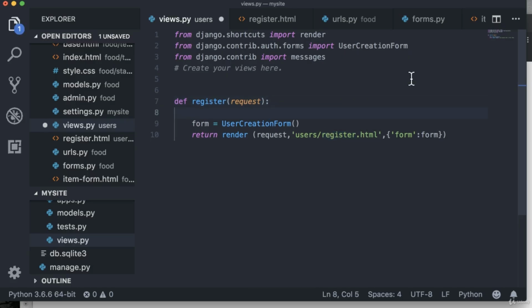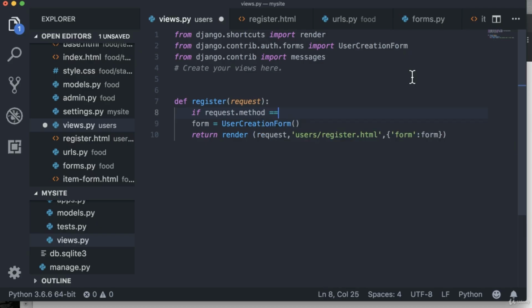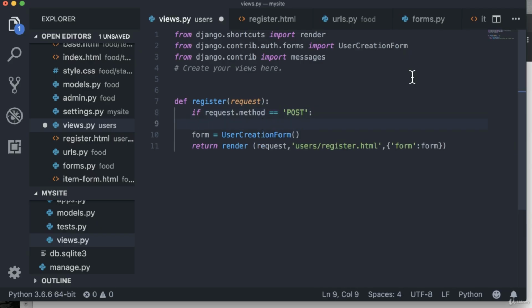Here we check if the request method is the post method. So we type in if request.method equals post, then, even before displaying the message, we only want to display the message if the form data is valid.